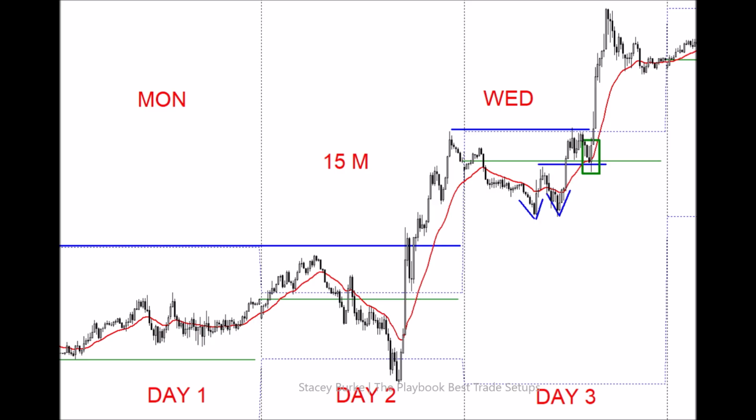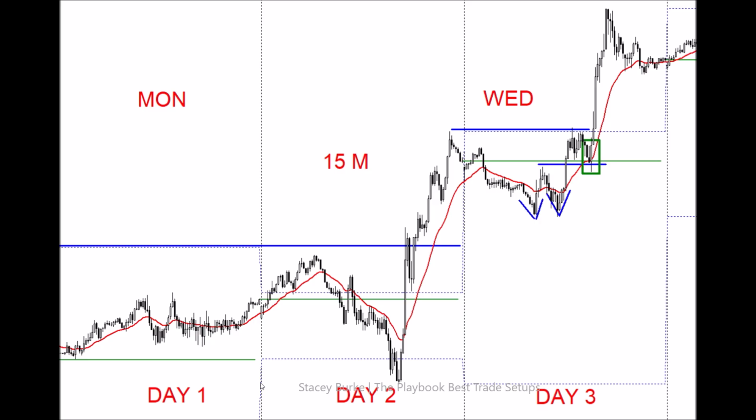Now there's different types of variations that we can see. But when you start to identify the template, all I'm doing is flipping through the charts and looking for which one is set up on the day. That takes me a minute per chart. Very easy to identify. An example of a day 3 trend continuation trade.